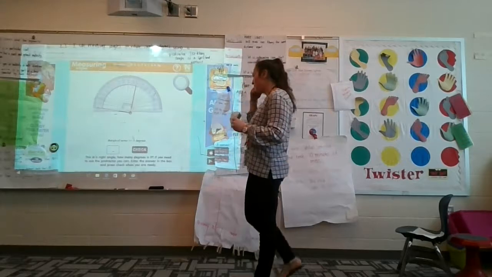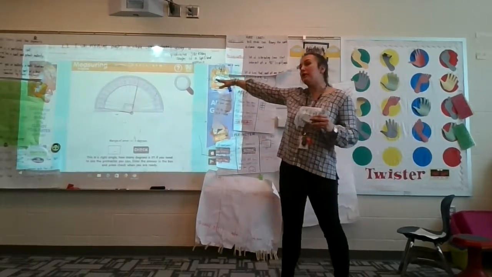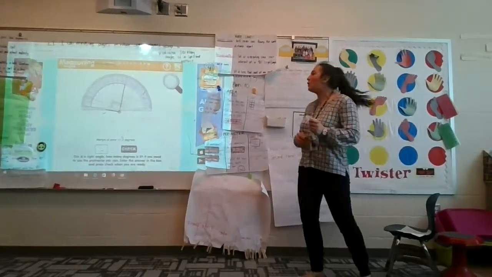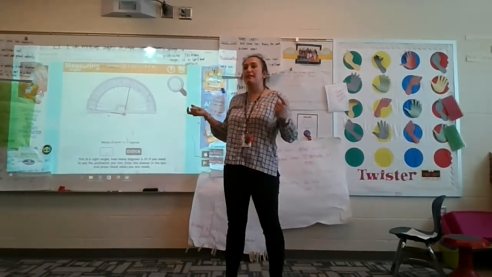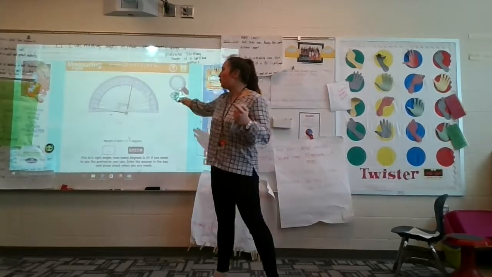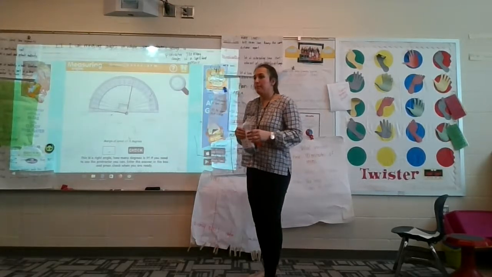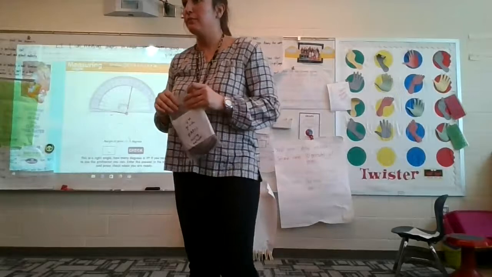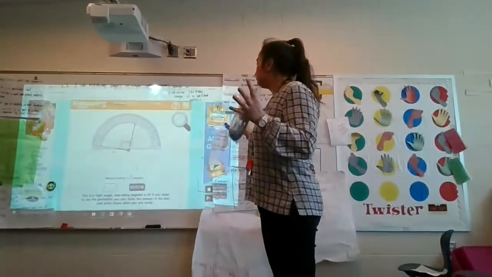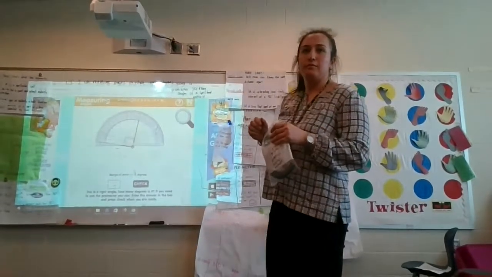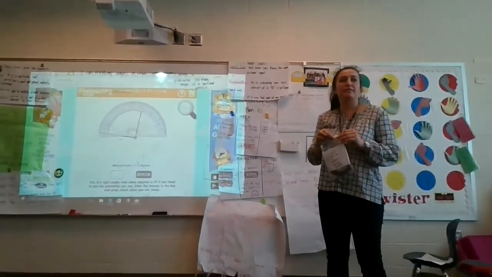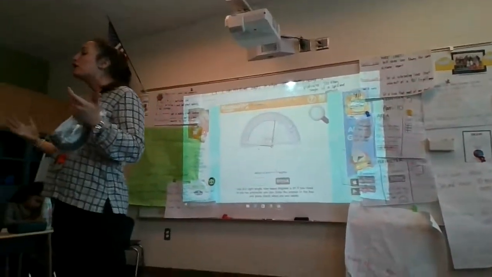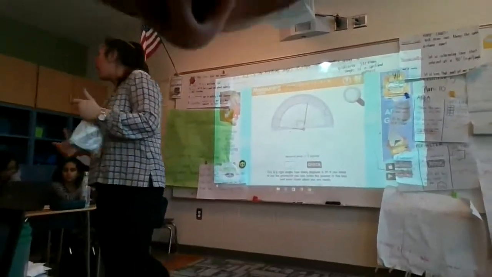Be thinking about this. If you need to use a protractor, which you will, use the protractor, and think about it, and then raise your hand when you know the answer to this question. What would you do in order to measure this angle on this protractor? What do you think you would do? I'm gonna see how you guys do, and then I'm gonna help you out. How could you maneuver your angles? What would you guys do? I want to see how you can move it.